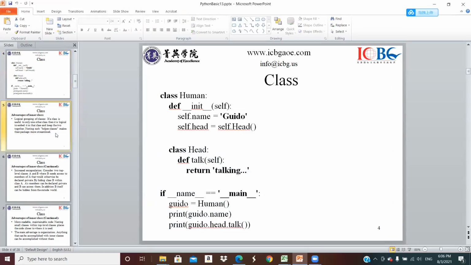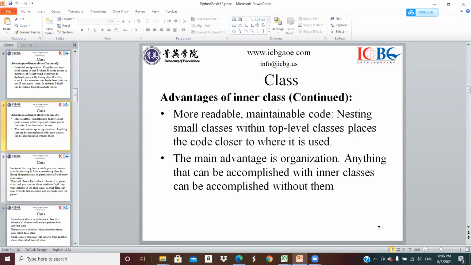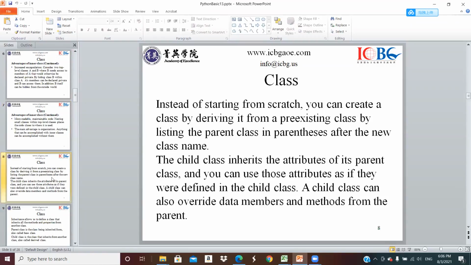All right. So let me just skip those slides. Not necessary to talk about that. This one is very important. It's inheritance, the relationship between classes, the parent class and the child class. So why do we use that?